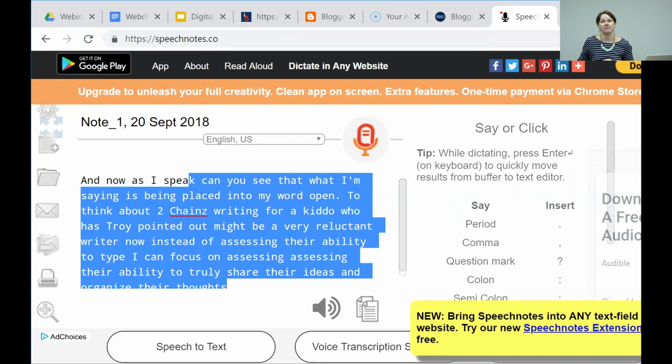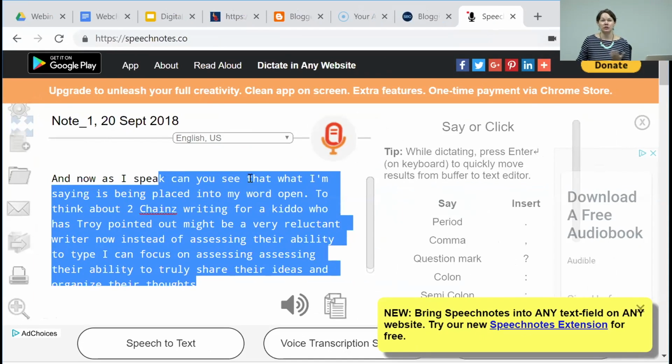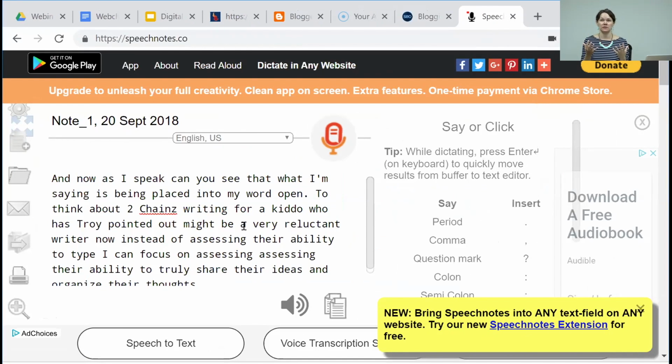If your students have Gmail accounts as well, it is a Google extension. And once you add that extension to your Chrome browser, a little icon just comes up. Like on my desktop, I have it, on my laptop, I have it. And all they have to do then is push the speech note button, and this page automatically opens for them.